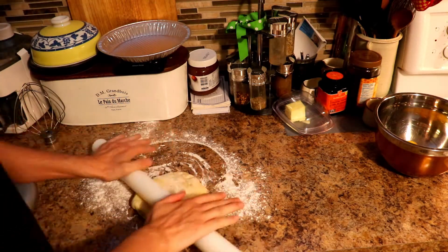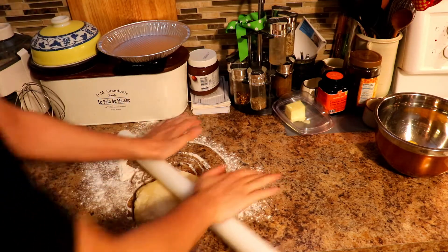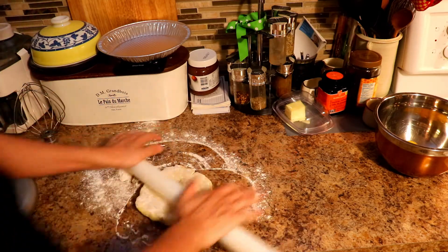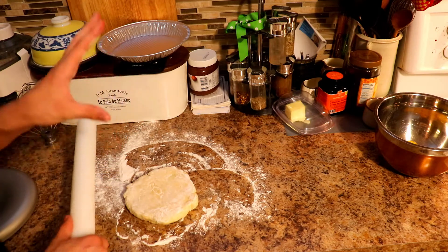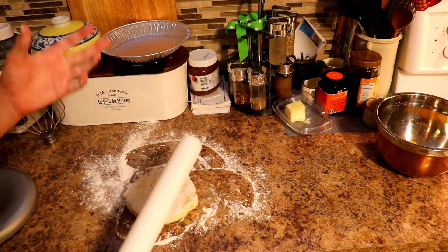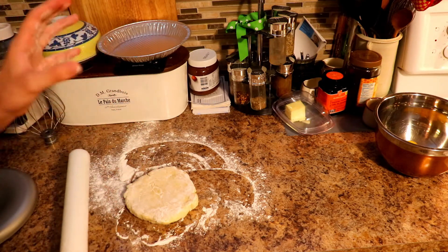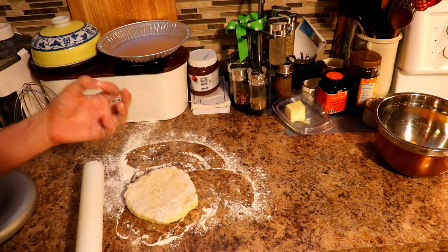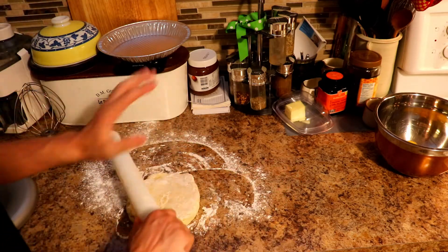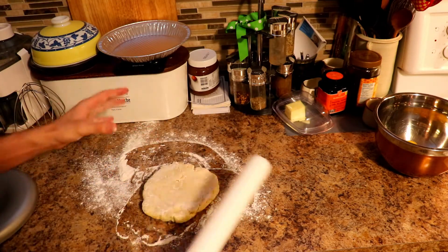You can use the regular lemon curd that I normally use for lemon squares and for the lemon cheesecake circles, but it doesn't pair properly. Because the lemon cheesecake squares or circles and the lemon squares have that rich buttery cream cheese or shortbread, you need a more powerful lemon curd. With this one, it has that meringue as well. So if you go too sweet or too sour, you're going to take away from the meringue. This one is slightly adjusted to make sure it makes a better lemon curd that complements everything.